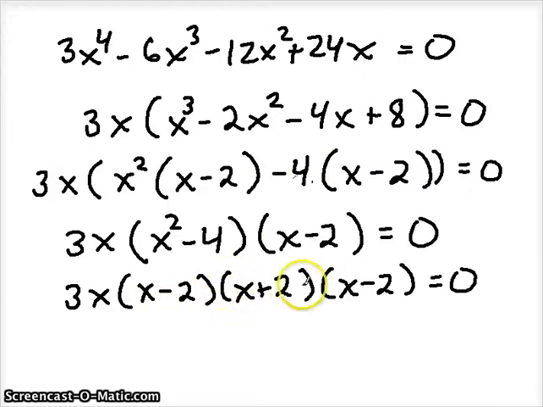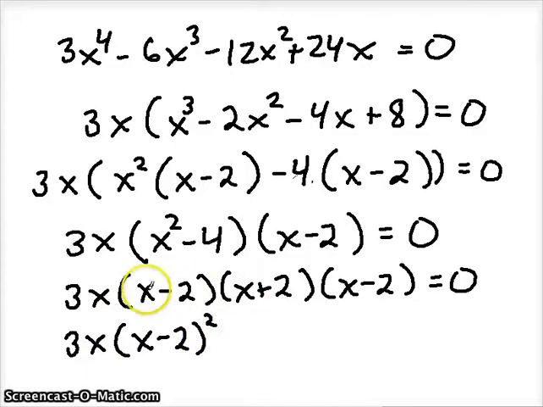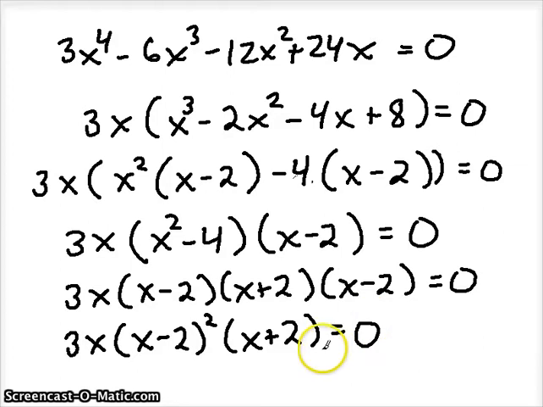So I'm going to do one more thing here. Because I have two sets of x minus 2, I'm going to rewrite that using an exponent. So if I had 3x and x minus 2 squared, that would be both of those written together, and that would be my most simplest way of writing it. And it's also the most helpful when we describe our multiplicity. So the zeros here, what would make this 0 would be 0. What would make this 0 would be a positive 2. And what would make this 0 would be a negative 2.